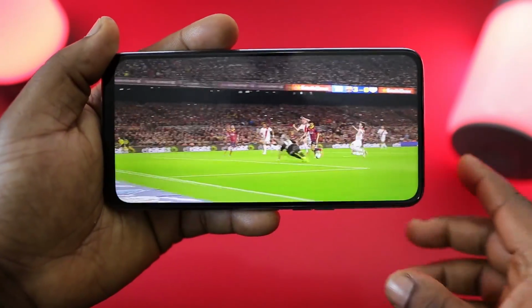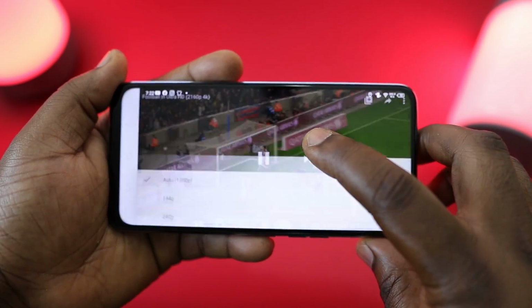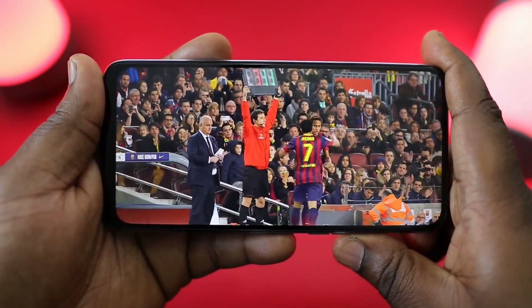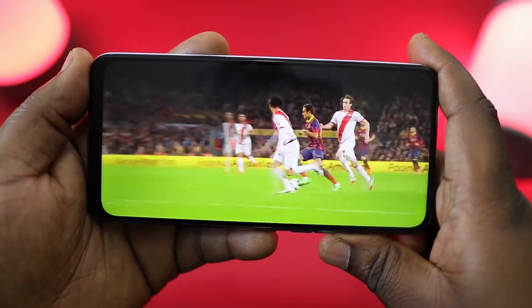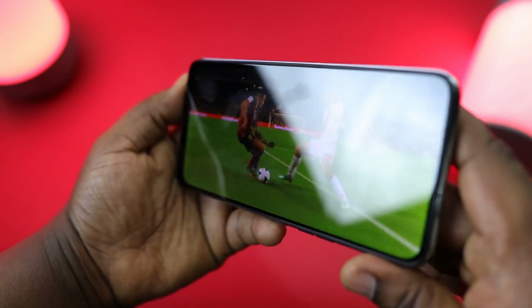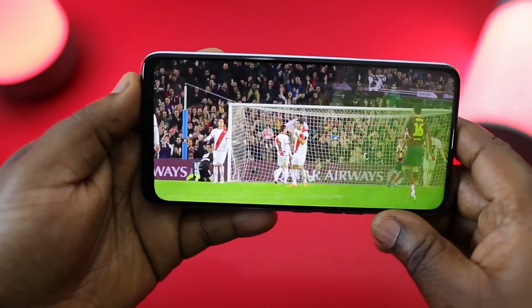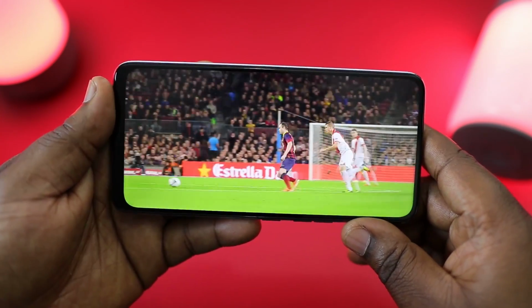I've started the video here and it's playing in 1080p, which is the highest resolution on this phone. And as you can see, pictures here look really crisp. I mean, pictures are vibrant, and I'm really loving the way the screen looks. As for viewing angles, well, not the greatest viewing angles out there. But again, when you're looking straight on, pictures look really very good. So let's try something else.